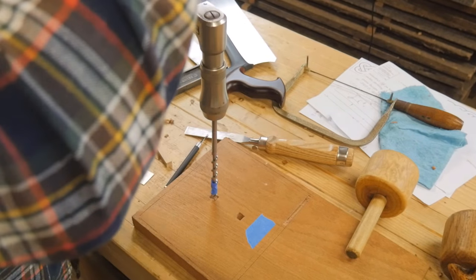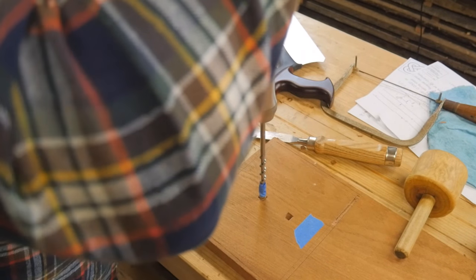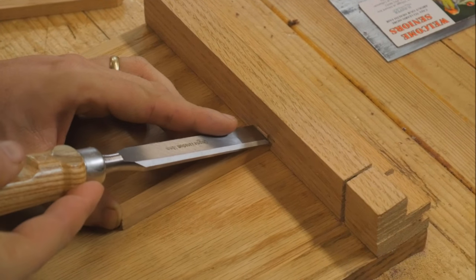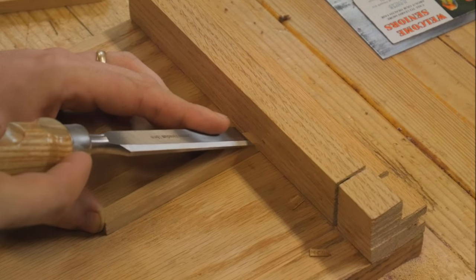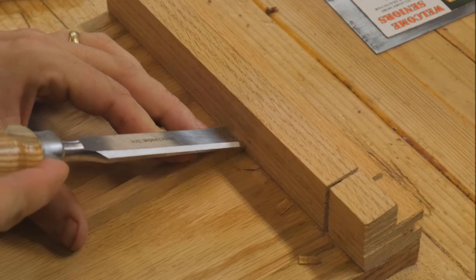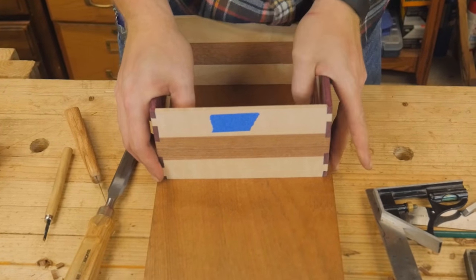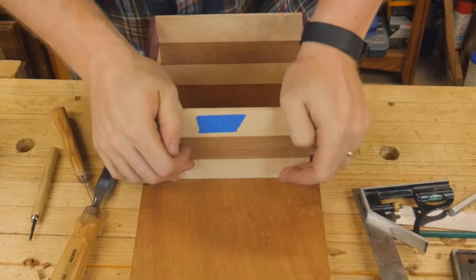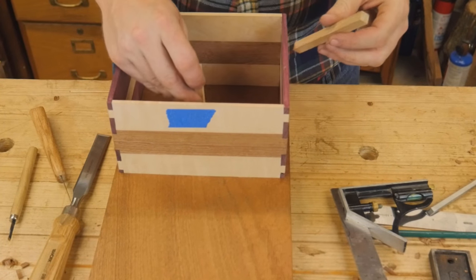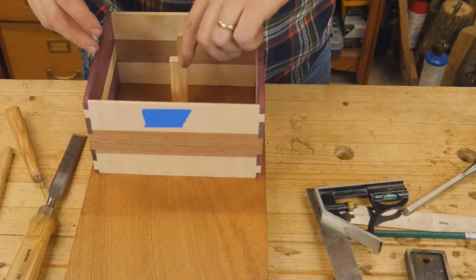I wanted to put a divider in this box, but I didn't want a full panel. I decided to put in two pegs, so I used a bore to drill the hole and then chiseled them square. The pegs I wanted to have a very aggressively chamfered top, so I used a chisel to clean that out — just did it by hand and by eye and made the shape I was looking for. Now we can test it all out and make sure that everything fits. The box slides into that groove really nicely — I was very happy with how that came out. Those two pegs I can grab and slide into the two holes I made, so I basically end up with two halves to the box, but with enough space all around that you can still reach all the way down and grab things.